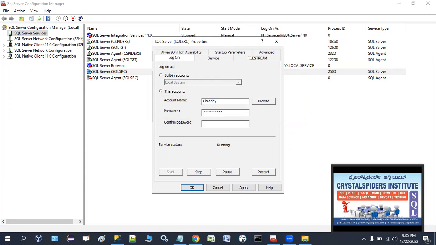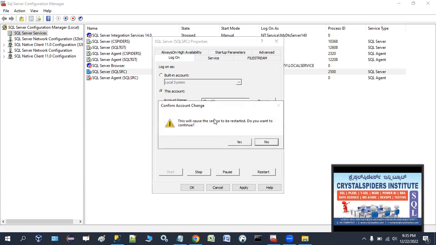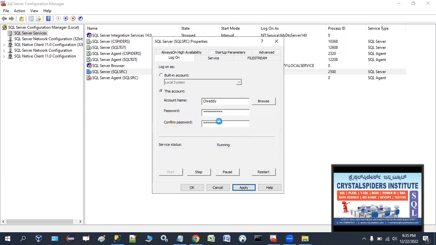The same password we have to enter 2 times. It's not a new password, guys. You should already have set a password for this account on this machine. If it is your domain account, then that domain-level account password, you need to put here. It's not a new password, it's the already existing user account password, and say yes. And I'm going to say okay.